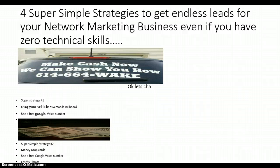A lot of people are just curious, but I have signed up a few people from this number. And I like it because it's like a driving or riding billboard. It goes everywhere because I'm everywhere in my vehicle. So that also affords me to write my vehicle off as an advertising vehicle. That's another way to look at it too, because I'm using my car 100% for business.